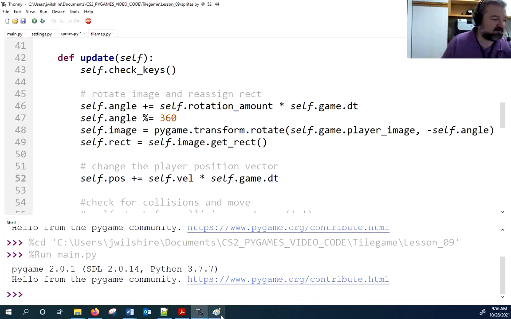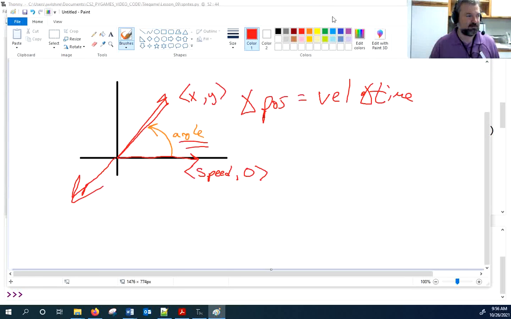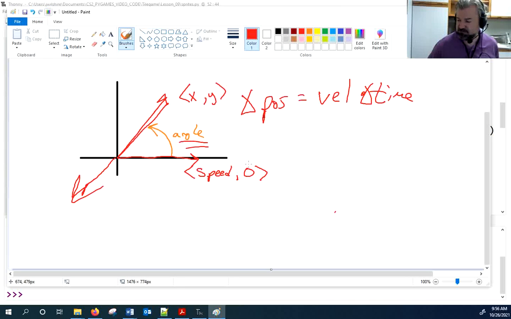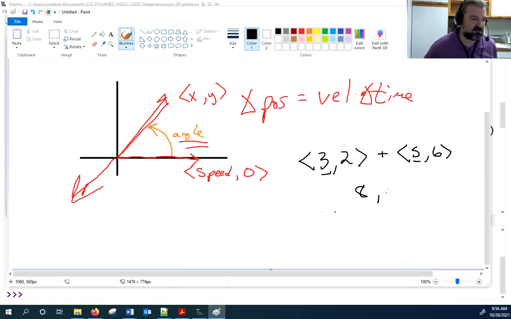Let me show how that works. Adding two vectors together, you just add their x and y components. Okay, so if I have two vectors like 3, 2, that's my position, and I'm going to add my velocity, and let's say it's 5, 6, then you just add their x and y components together.